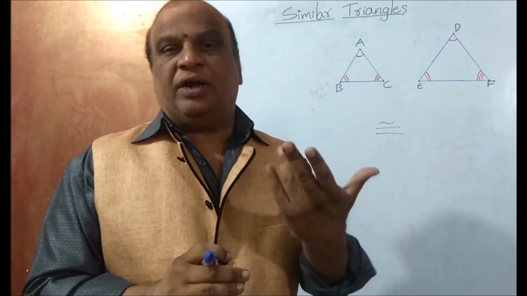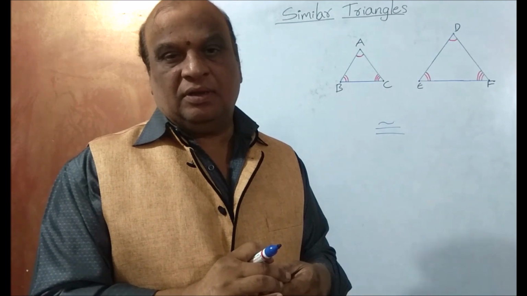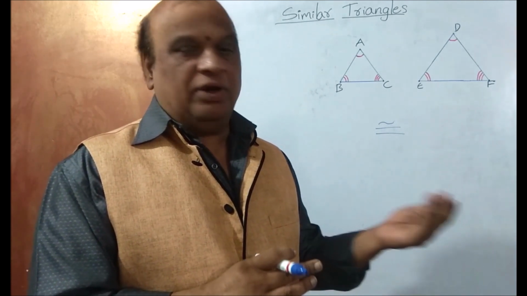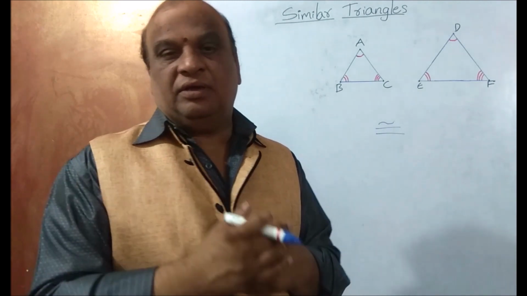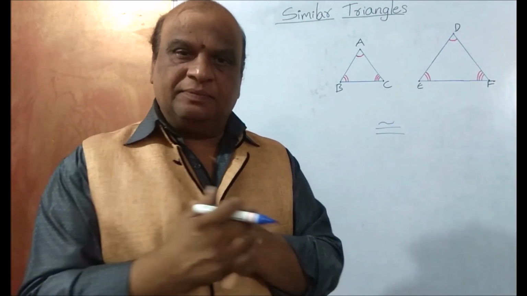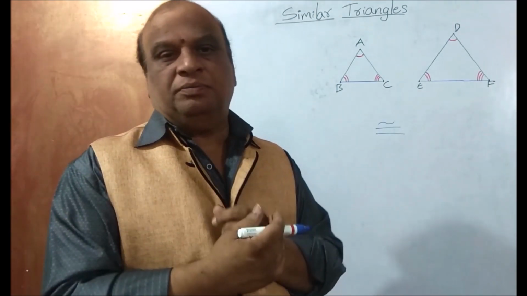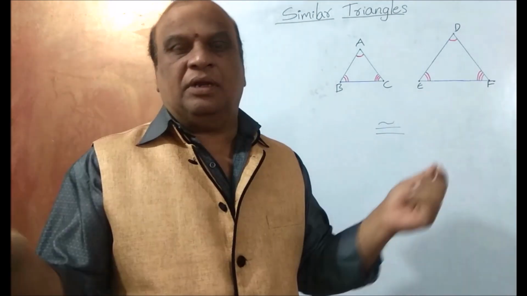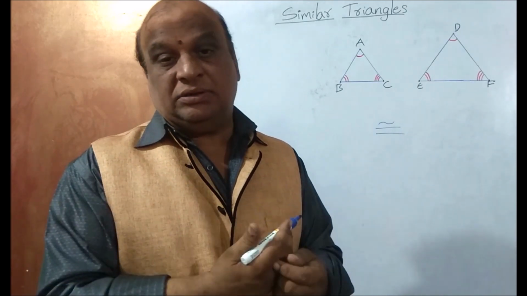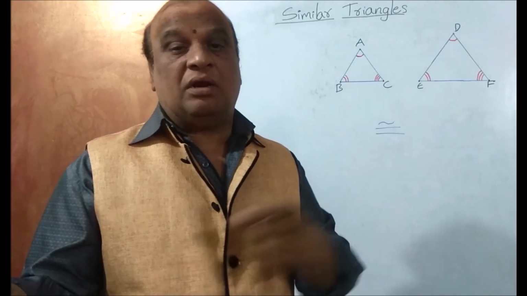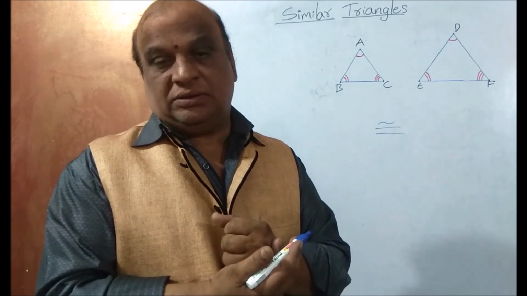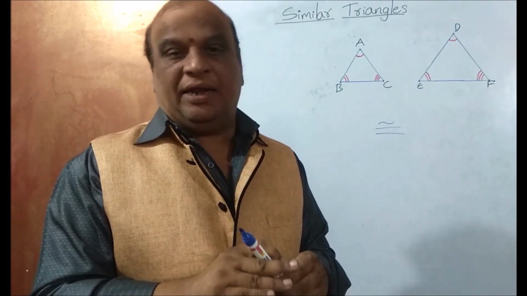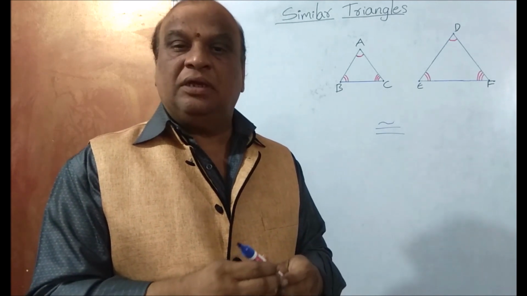For example, different TVs are there: 49 inch TV, 24 inch TV, 12 inch TV. These are all similar. If you observe a TV showroom, we can observe a number of TVs. These are all similar. Some are congruent. The 49 inch TVs are all congruent figures. So, this is the definition of similarity of 2 figures.